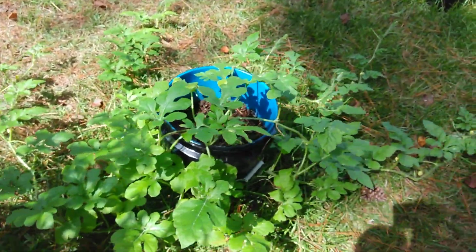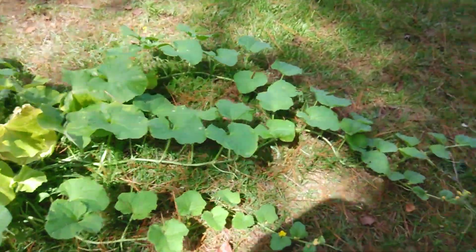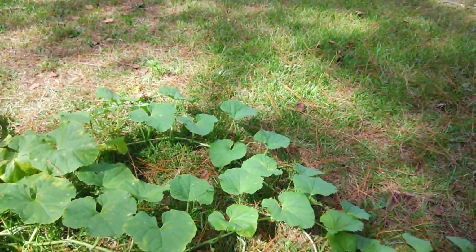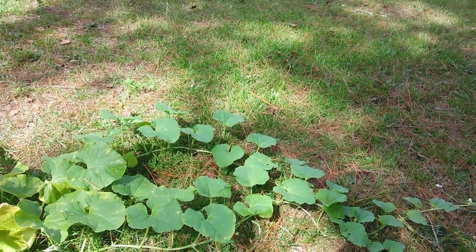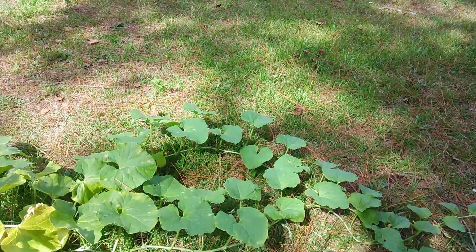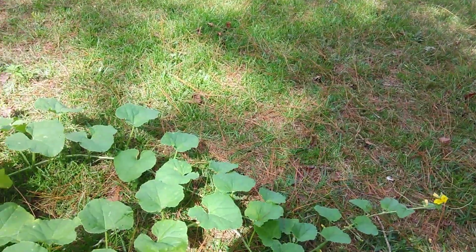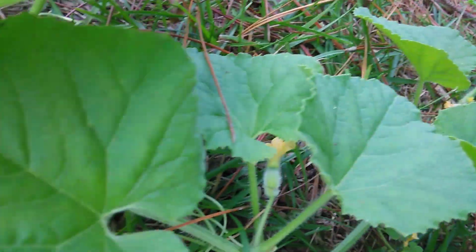Watermelon is finally starting to produce some flowers. Hopefully I'll get some fruit on here pretty soon. The cantaloupe was crazy. I researched it online, and they say you're going to get an average of 1 to 2 cantaloupes per plant. And I was calling false news on that, because I had like 7 or 8 baby cantaloupes on this thing. But here's the thing. They all died off. I'm looking at two more baby ones right now, within 6 inches of each other, one there and another one there. And there must have been 10 or 15 on this plant. But for some reason, they'll make the little fruit and then a bunch of them die off.